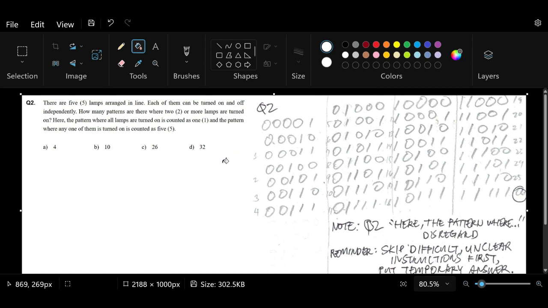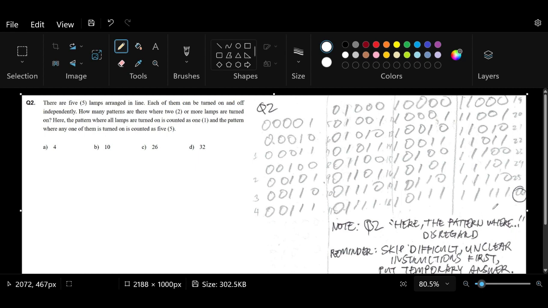Okay, so if we were to really do this, how would we go about doing it? Here I wrote down all the possibilities where if you have 5 lamps, kind of like 5 on and off switches arranged in a sequence, and if we were to put all of them in rows like this, and then we put each and every one of those in such a way that all the lamps end up being turned on at the end. And if we were to do that in a logical way, where we start off first with the rightmost and then slowly, gradually go until the leftmost, we will arrive with this type of a chart.